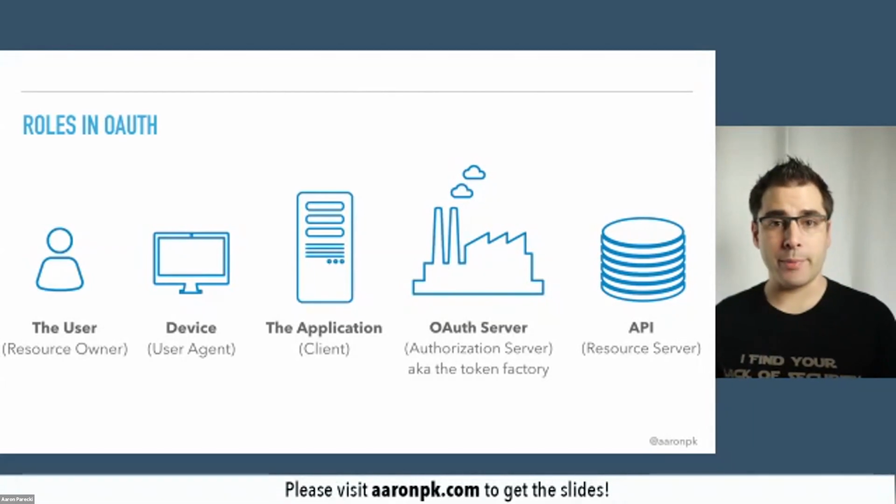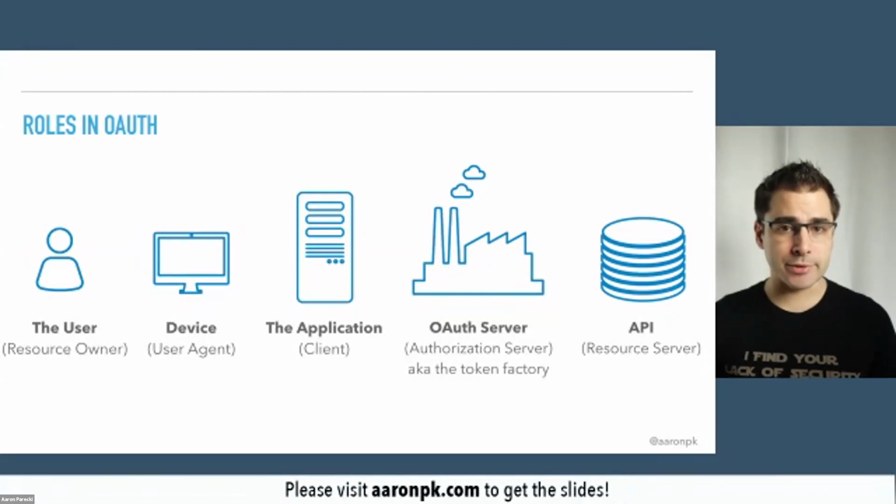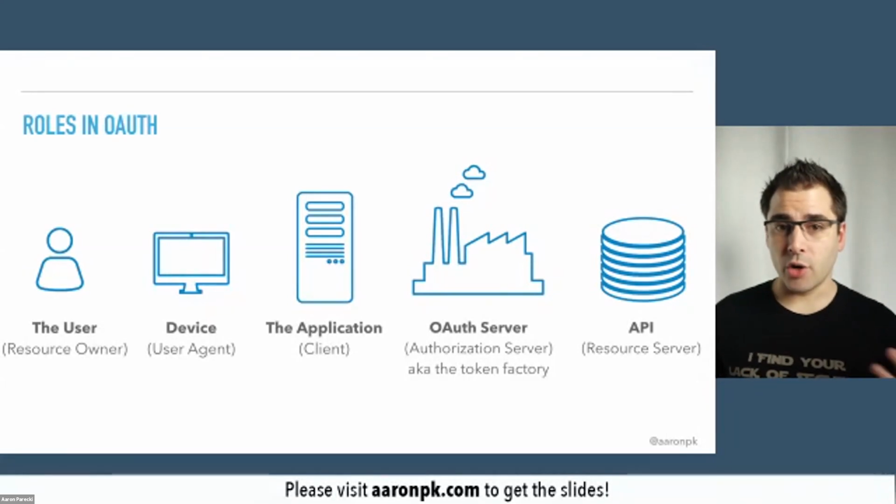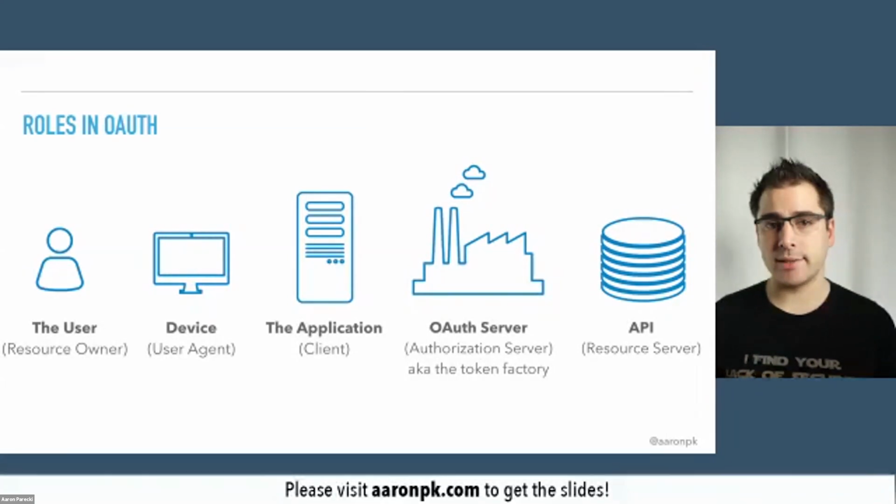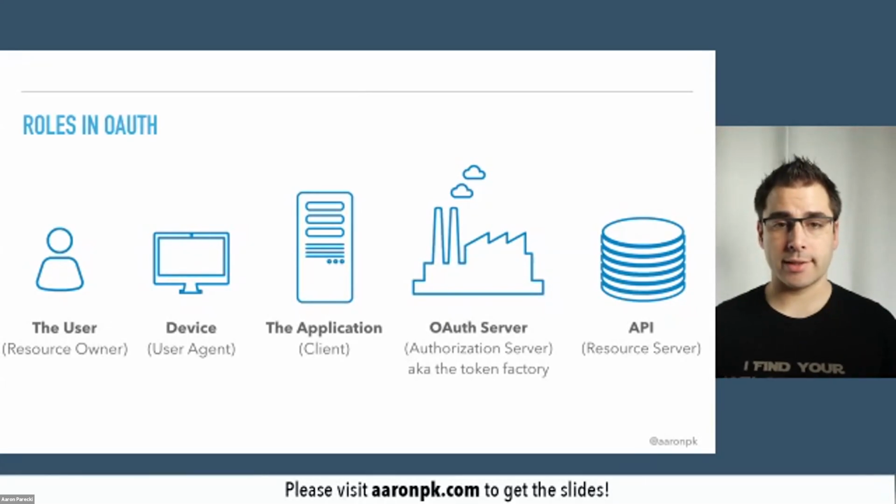So the application might be a mobile app, but it might also be a web server app. It doesn't matter where that application is running. We always model it the same way in OAuth and talk about that application getting an access token. Similarly, the OAuth server and the API are sometimes part of the same piece of software, like how GitHub has a built-in OAuth server that's part of its same software. But in some cases, you might be using an external OAuth server, either as an open source project or as a service like Okta or Auth0. But again, it doesn't matter how these things are configured. We still talk about these roles the same way.